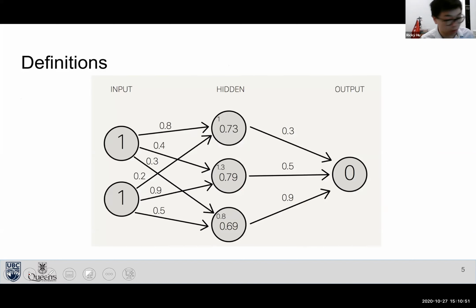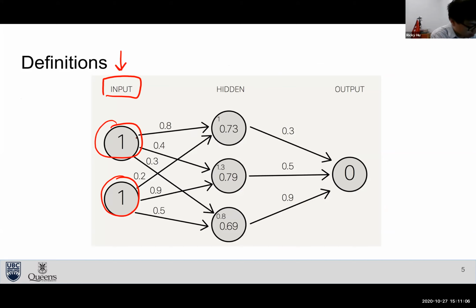So this is what a really simple neural network looks like. The first layer is called the input layer. This is your input signal. Say whether the person is, let's say, from Canada or not. And the second variable is whether the person plays hockey or not, right? And then this signal will go to nodes in another layer. All the layers in between are usually called hidden layers. So these are the hidden layers.